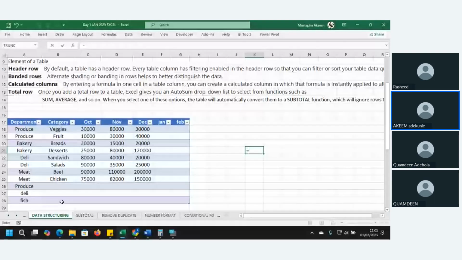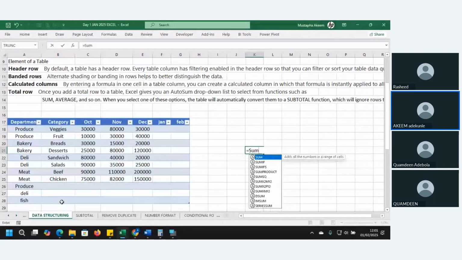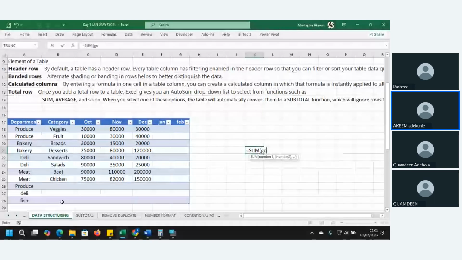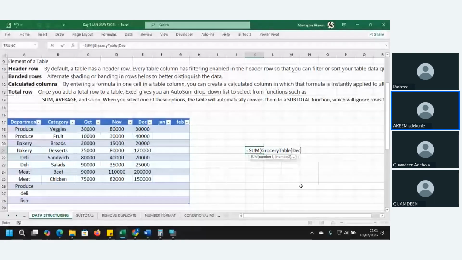Let's say you have total equals to sum, open the bracket, grocery table, square bracket, December, close the bracket, and close the entire bracket.